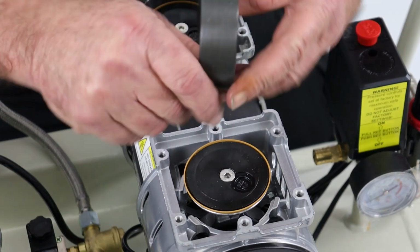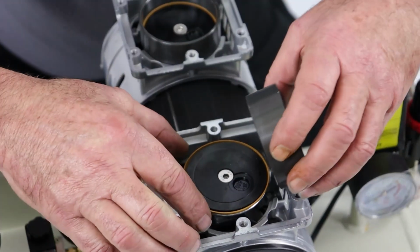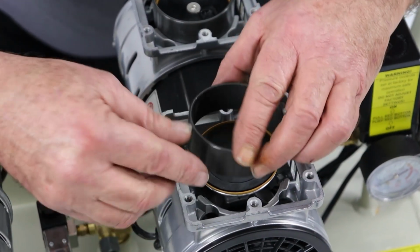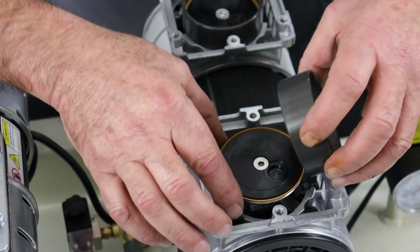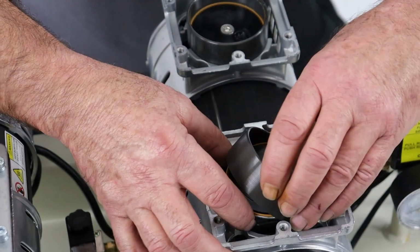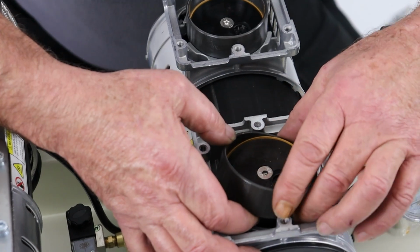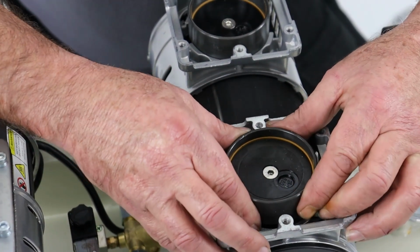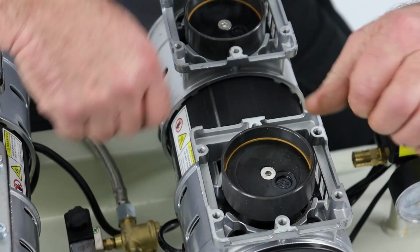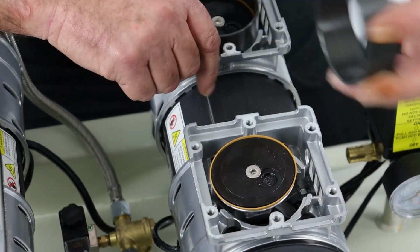And again, to reassemble the liner onto it, it's important that we come in, don't try and push it down on top because the cup forms upwards. So we need to tease it into position. You can see I've gone all the way around there. And now, when I square it up, it's in position. I'll show you that again because it's a little bit of a knack.